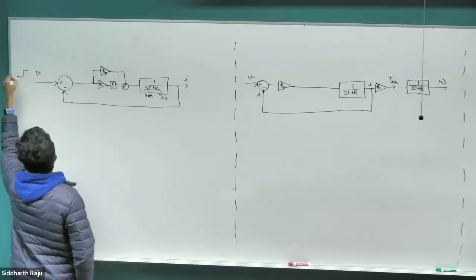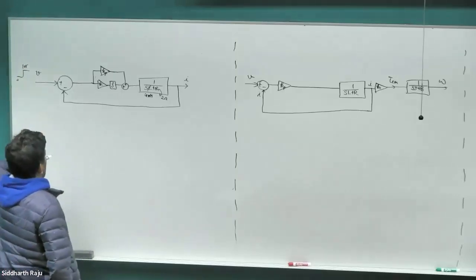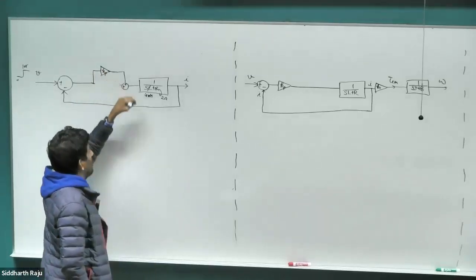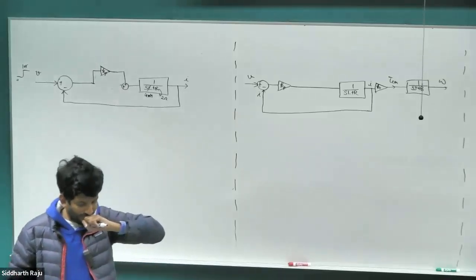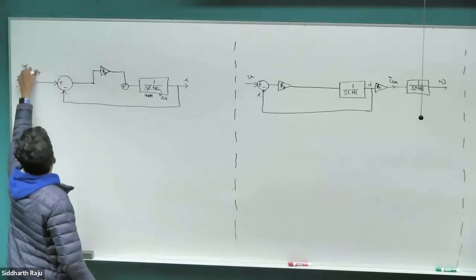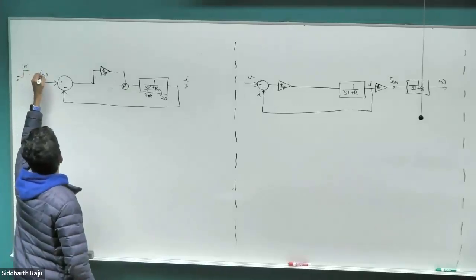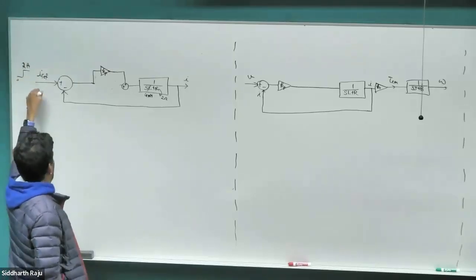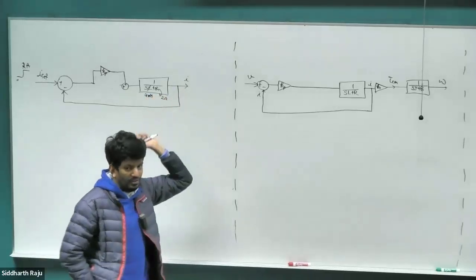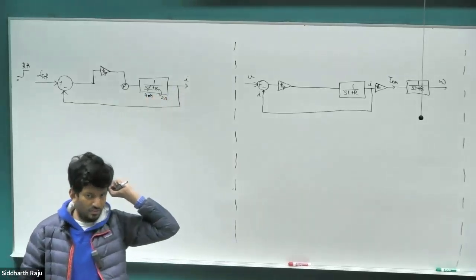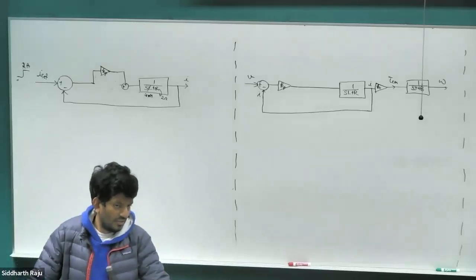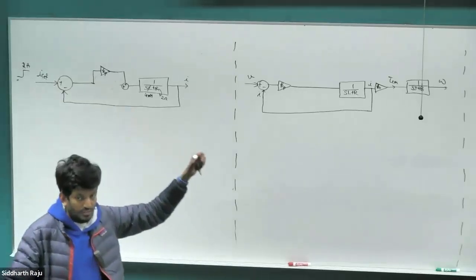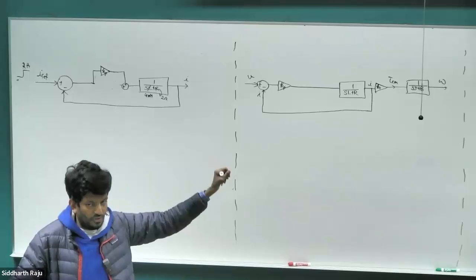Apply a step voltage, say going from 0 to 10 volts. Let's say I don't have an integral controller. What is the steady state current going to be? Sorry, this would be the current reference. Let's say it's stepping from 1 to 2 amps. I want the motor to generate 2 amperes of current. Will it reach 2 amperes without the I controller? I ignore the EMF term for now. Let's assume the rotor is locked, so the rotor is not rotating and the EMF term is not going to be there.